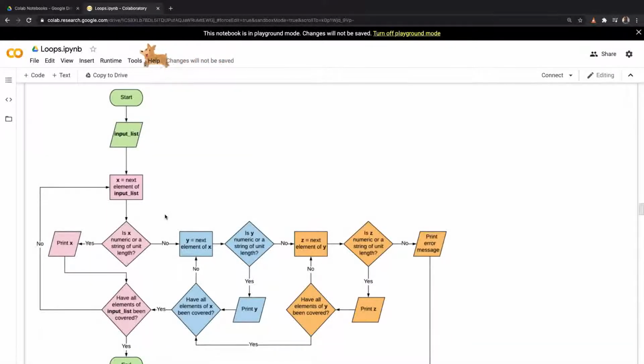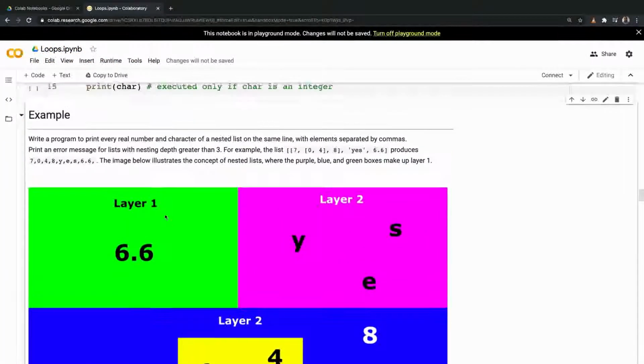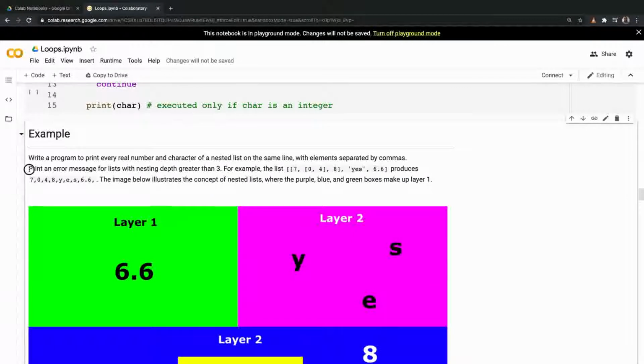This is what programmers and software engineers use. In our case, we have been limited to 3 layers. If the list has more than 3 layers, we should generate an error message, meaning it's not supported.